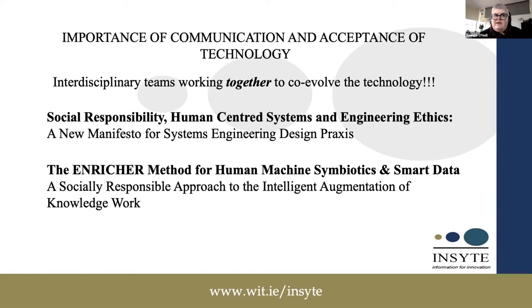What has also evolved from the lab is an enricher method for human-machine symbiosis and smart data. There is a power element involved when a developer comes in to create a system, and many people fear automation as it can be seen as taking over their jobs. A better approach is to co-evolve the technology, where the librarian or archivist has the choice to accept or reject it, and human tacit knowledge has to be valorized. The good thing is that both can work together in a human-machine symbiosis.